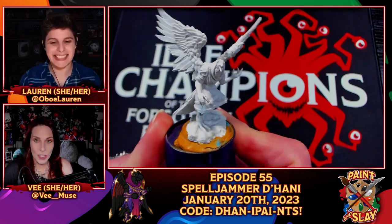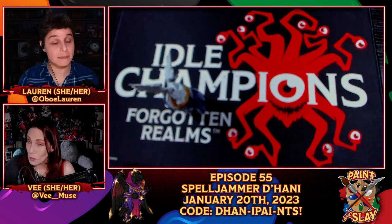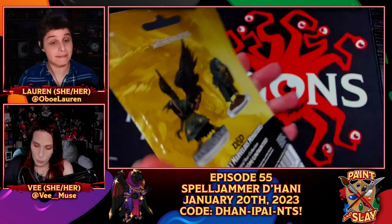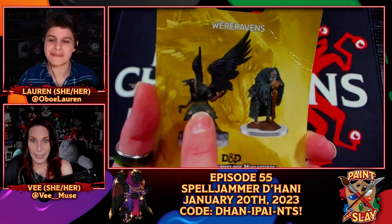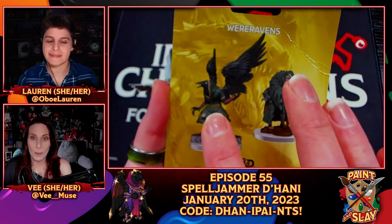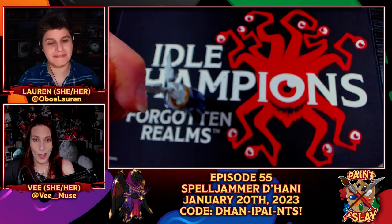If you're interested, this particular mini is actually from the Were-Raven set from WizKids. It comes with two minis: the stooped over old man and the Were-Raven itself. But we're going to be using just this mini for this particular project to create our little Spelljammer Dahani skin right here.